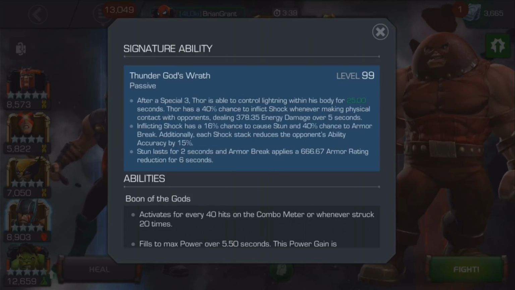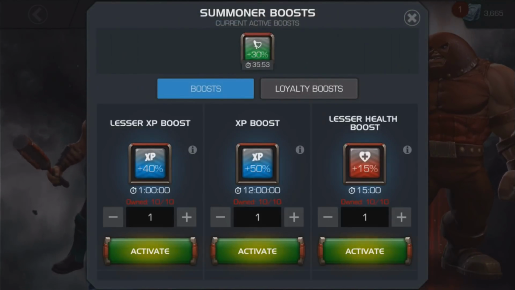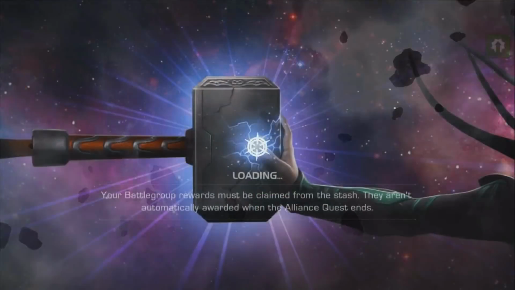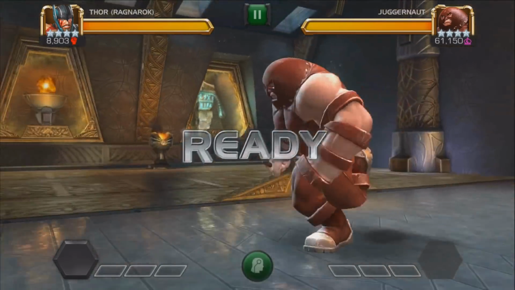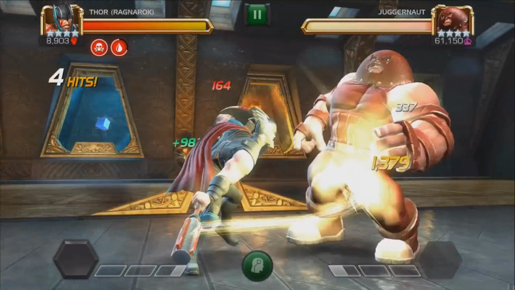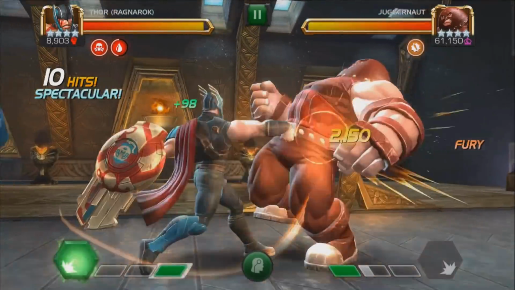The second part of his signature ability, Thunder God's Wrath, is that for each shock that I have on the enemy, I'm going to reduce their ability accuracy by 15%. And I'm also popping a 30% boost here, because why not? I had a few extra, and I just wanted to really test this guy out. We already know what his damage is like from the previous two tests. Right now, I just wanted to feel like that Thunder God with that boost, and see if I could shut down and make unstoppable Juggernaut here a little bit more stoppable.